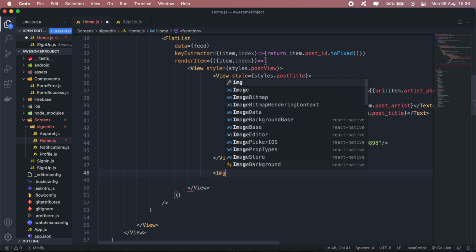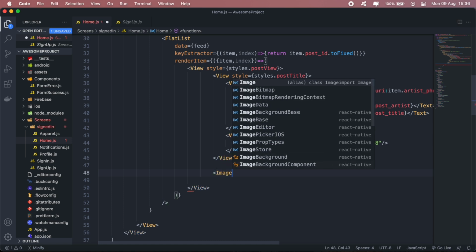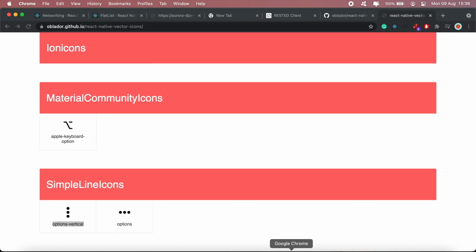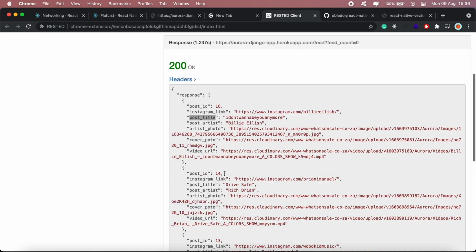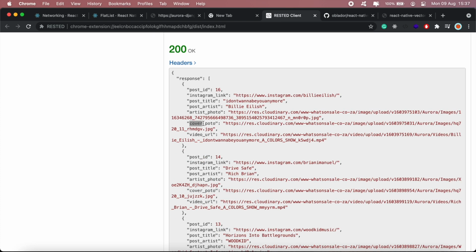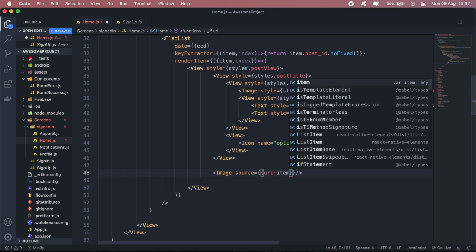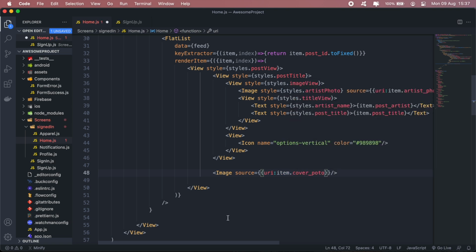And then next up will be our image view. Let's make it image. Okay, so the source of our image will be the cover photo. So if I go back to my results here, it will be this item here, which is the cover photo. So source will be URI item dot cover photo.